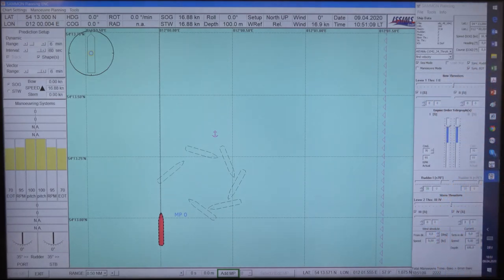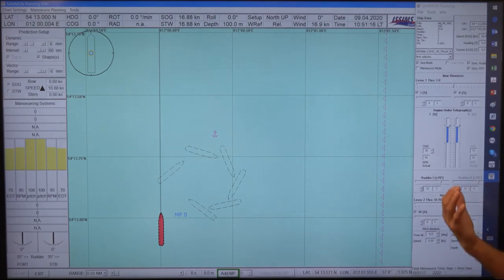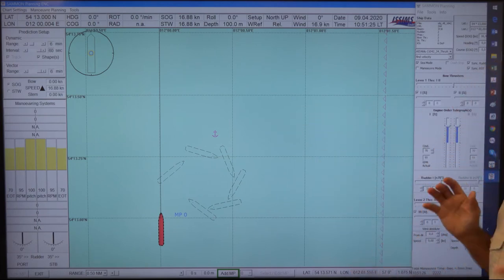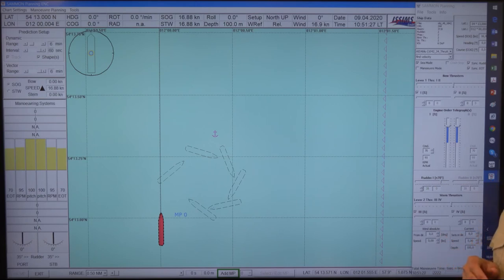So what you see is 35 degrees. And the first idea is, what is the effect of rudder? So you have seen when I switched to 35 degrees, first the turning circle getting smaller, smaller, smaller. But this ship is extraordinary, because you can even use the rudder up to 70 degrees, because it's a high-lift rudder.